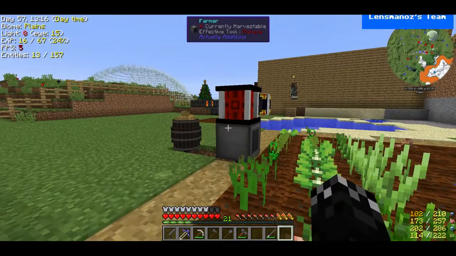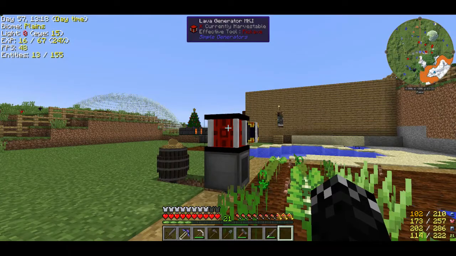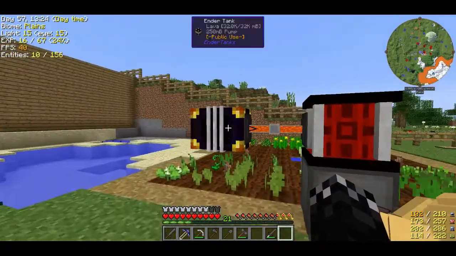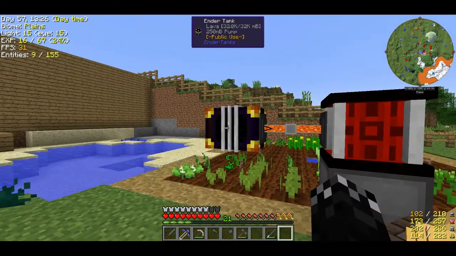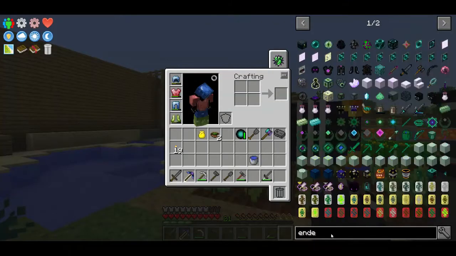You can see here I have made, well, it's the same lava generator as I had. I have made another one. I made some fluid conduits, and I made these ender tanks. So this is, if anything, just slightly cheaper than a normal ender tank, right?